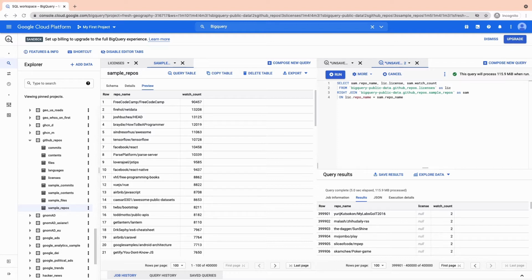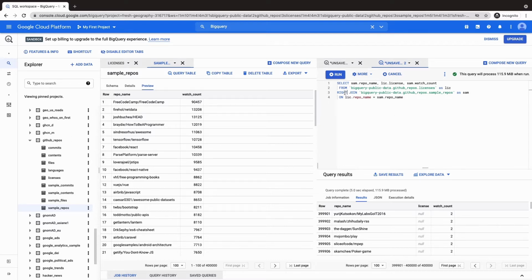Now, in some cases, you might want to have all the data, right? Wherever it is common, you want to have it, and also the cases where it's not common on both sides, you want to have it. This is exactly the definition of the full outer join. So what is the full outer join? In this case, you remove the right join and then you put the full outer join. It is trying to have everything, right?